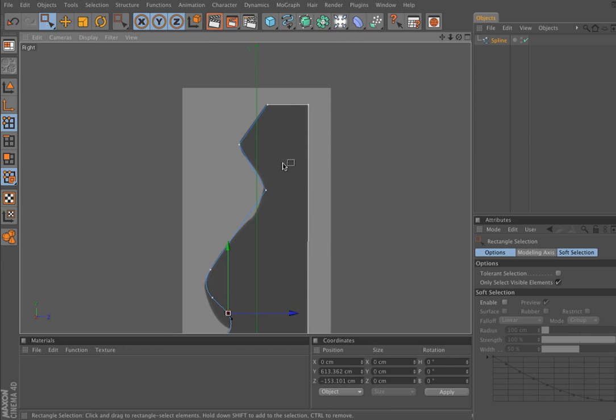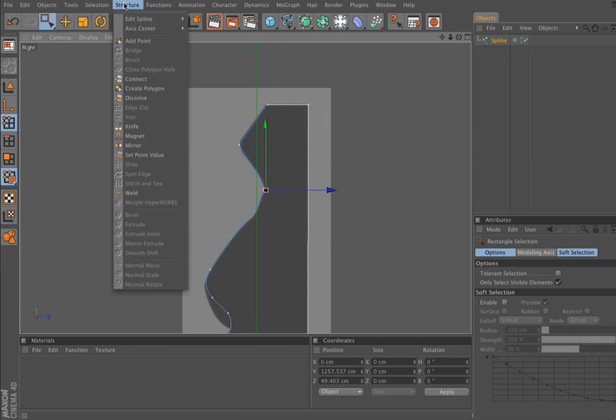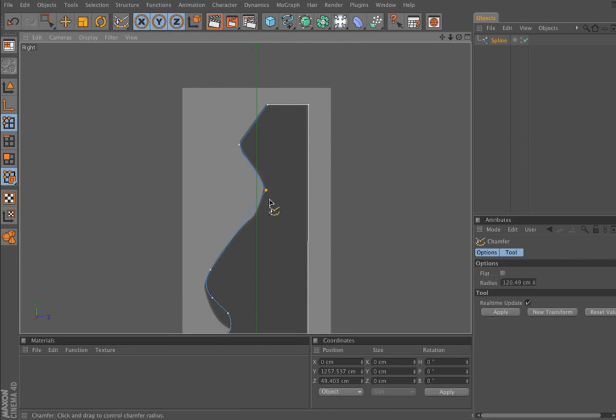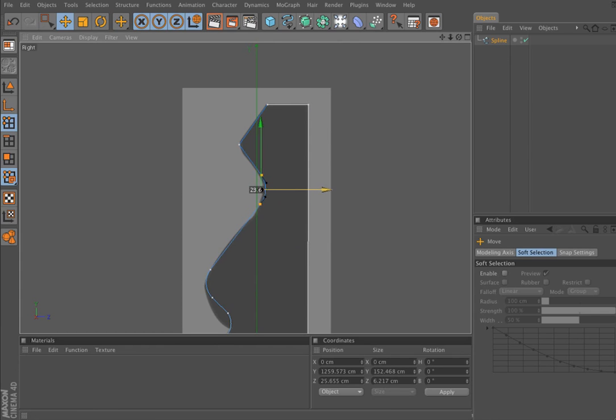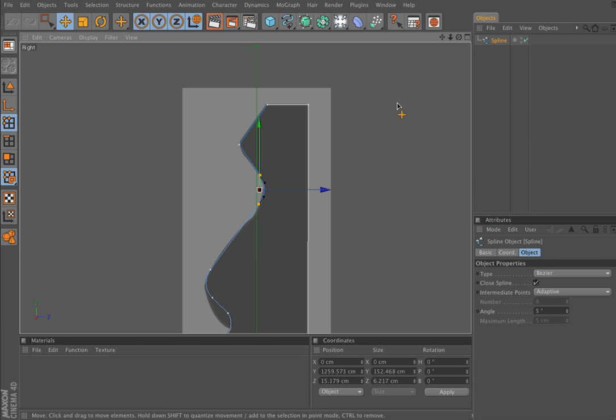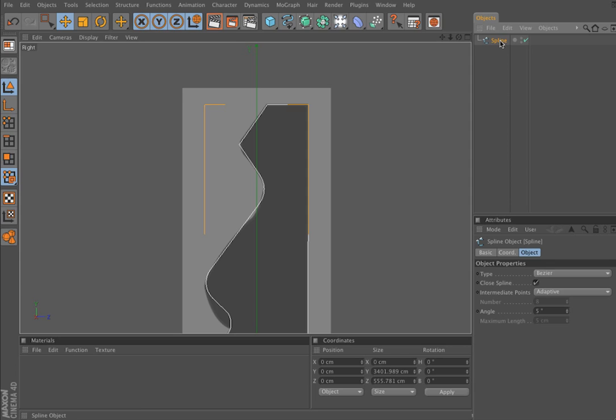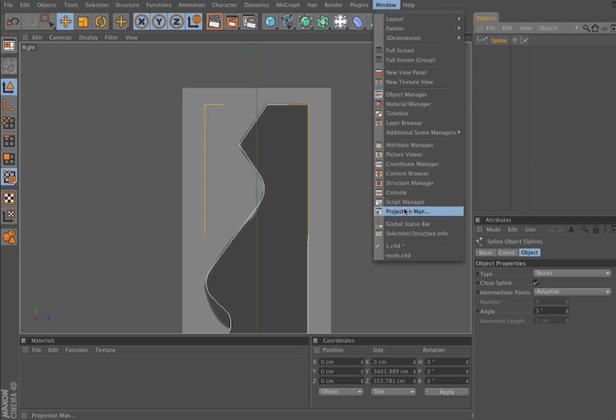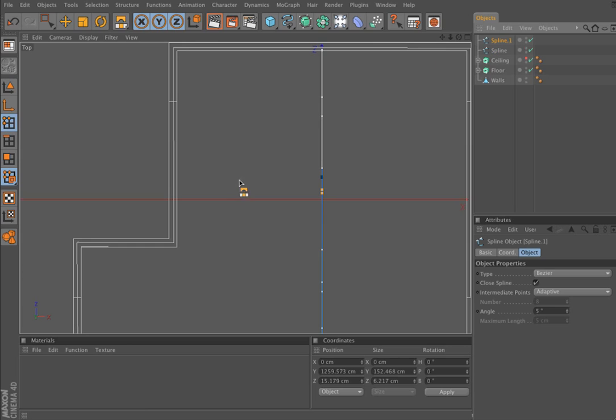I might add a little bit of curvature to that one as well. Again, chamfer. Just a little bit, and that is the profile of our spline. Now it's time to bring this newly created spline into our existing scene to use as a profile to be swept. So let's just go into the model tool and select our spline. We'll copy that and paste it into our room scene.